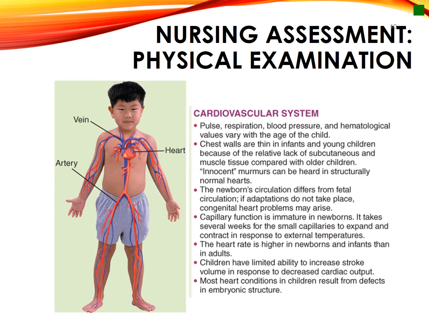Newborn circulation differs from fetal, because remember, when they're in the womb, they're getting some of mom's blood, or mom's helping with that, so they aren't doing as much on their own, and we really have to pay attention to that. Capillary function is immature in newborns. It takes several weeks for those small capillaries to expand and contract in response to external temperatures, putting them at risk for what? Heat and cold variations. They can't regulate their temperatures. That's why we have to make sure that we put kiddos in the incubators and stuff like that, or do skin-to-skin contact for that temperature regulation.